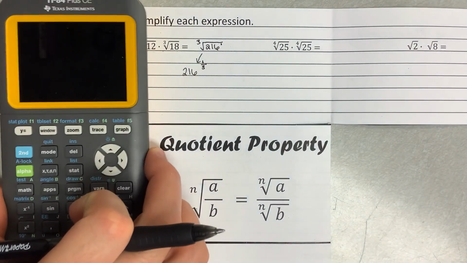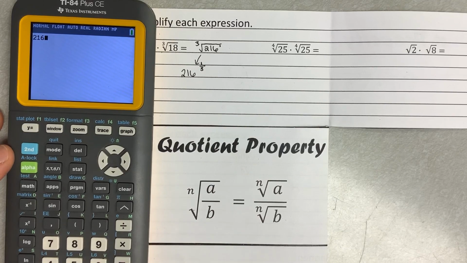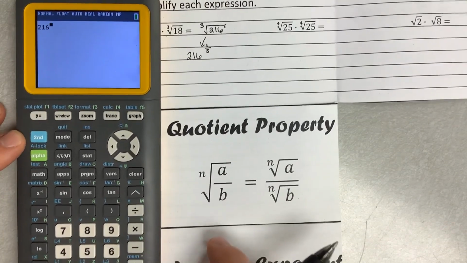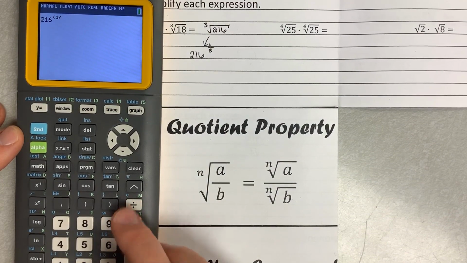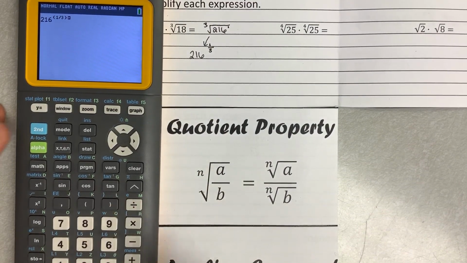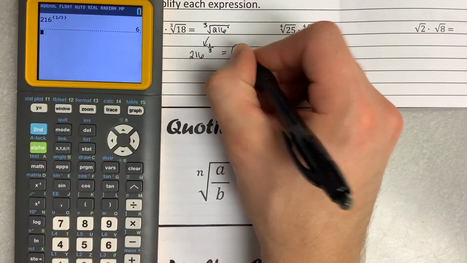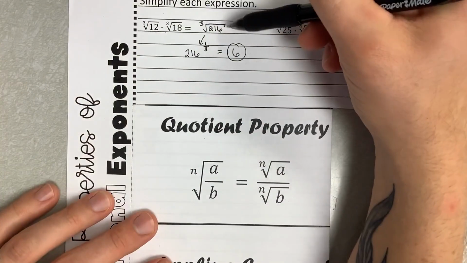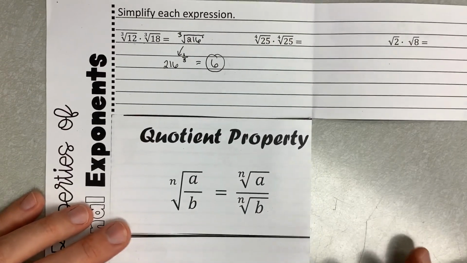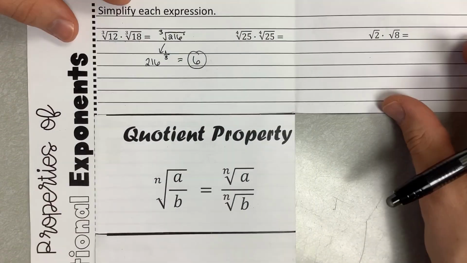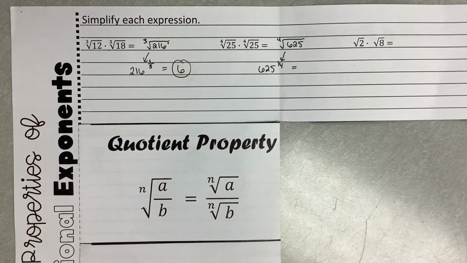And now that is something I know how to type into a calculator. I turn my calculator on. I type in 216, caret key. I'm typing in a fraction, so I'm gonna use parenthesis. 1 divided by 3, and parenthesis, and there we go. Hit enter, and we have 6. That is my final answer. Even though this is what we're working on today, and this is correct, I just took a couple steps further to get the actual final answer right here. So I want you guys to try this one on your own. Go for it.